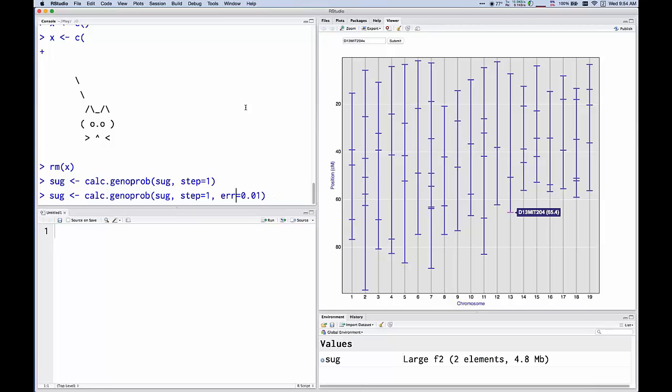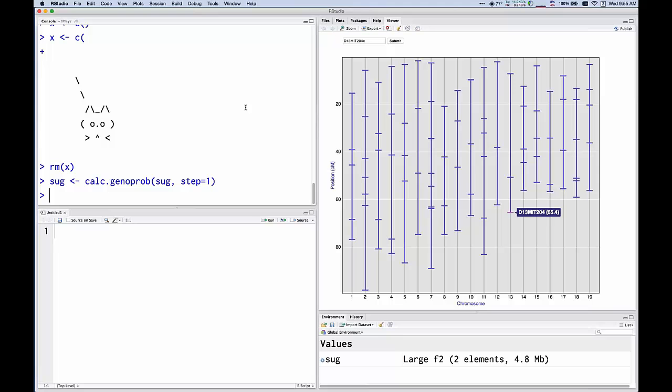In the arguments of these functions, you often don't have to write the whole name. So rather than write error.prob spelled out, I'll often just type the first few letters, and if there's only one argument that starts with that, then it will know. I like to save typing as much as possible. Another thing, I don't know if you noticed, but in RStudio the up and down arrows will go back through the history of commands you typed. So you can go back to the previous one and then edit it if you want to add error.prob equals 0.01.